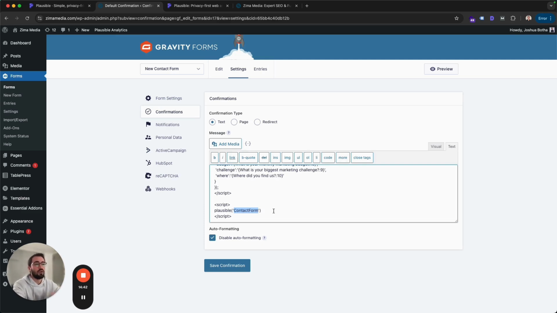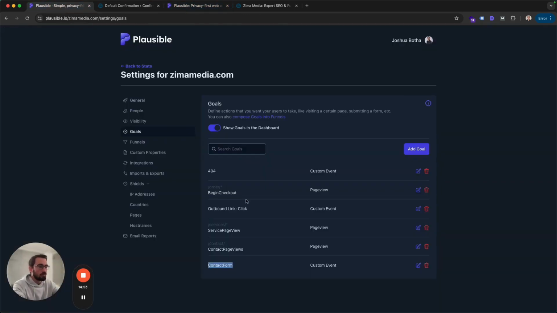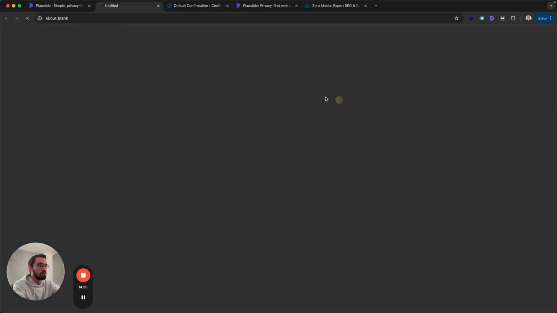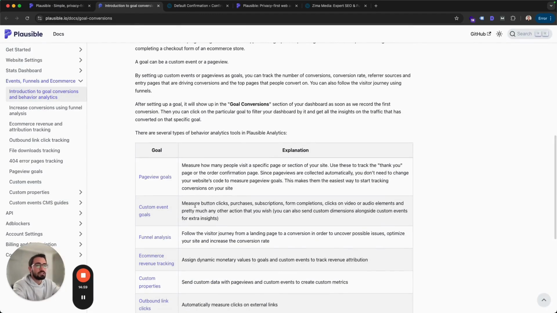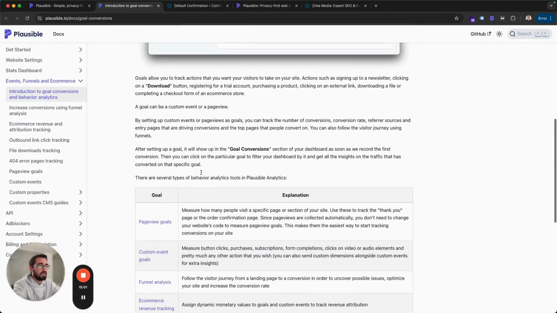There are a lot of things that you can do with this simply by adding in this small custom snippet, and you can find more information about this by going into their goals section over here, and they will explain a bit more about it.